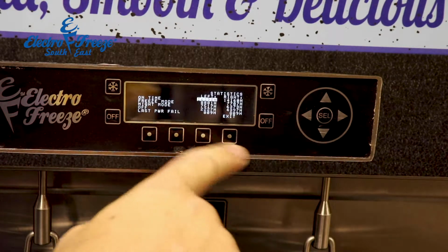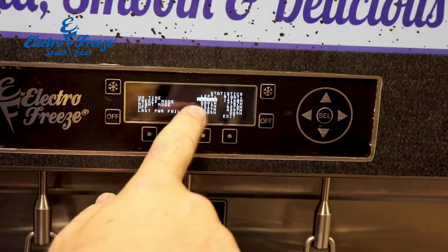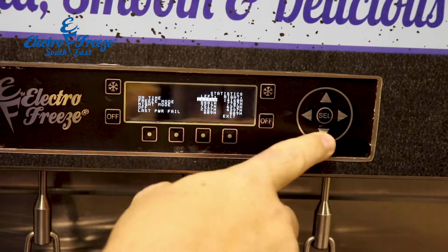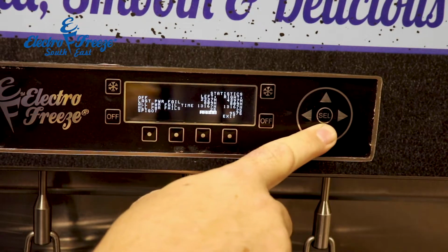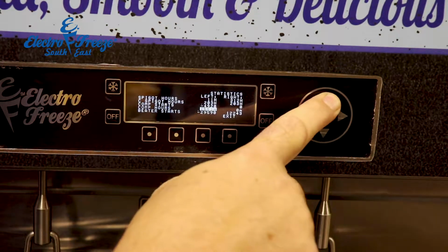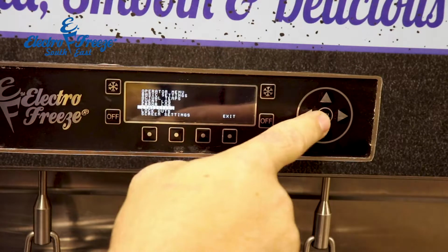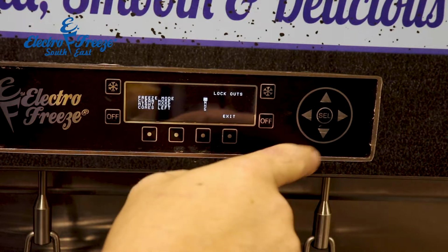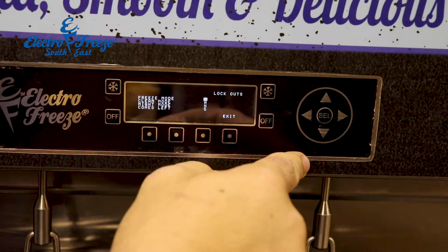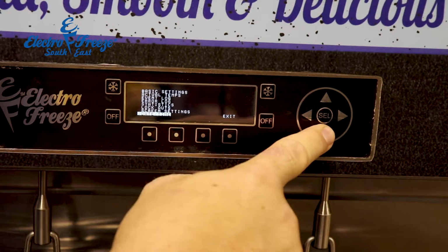Down to statistics, it'll tell you how many hours the machine was running for. This one, the left side was running for 16,300 hours, the right was running for 14,100 hours. And it just gives you all the different statistics of your machine, how many times the handles were pulled, how many starts and stops. Lockouts, usually I just leave these off, but you could set it so that when you run out of mix, it completely logs you out of the machine, that kind of stuff.